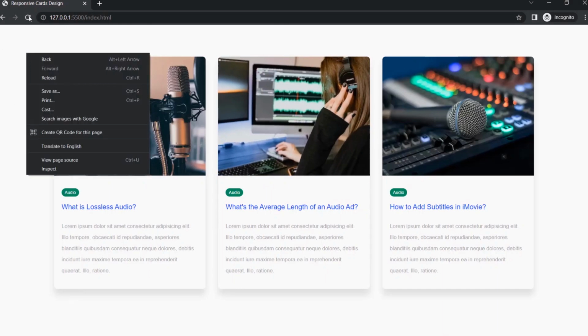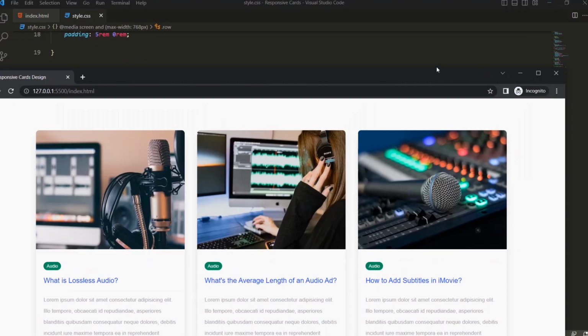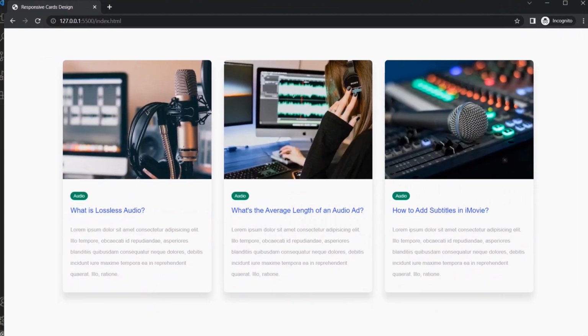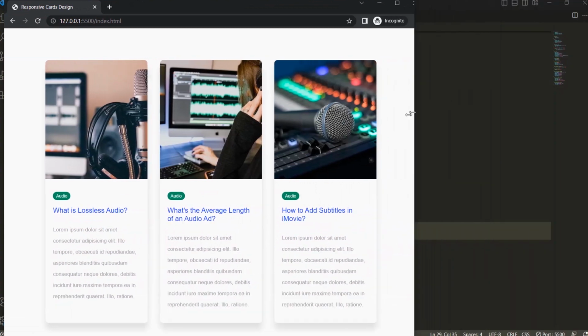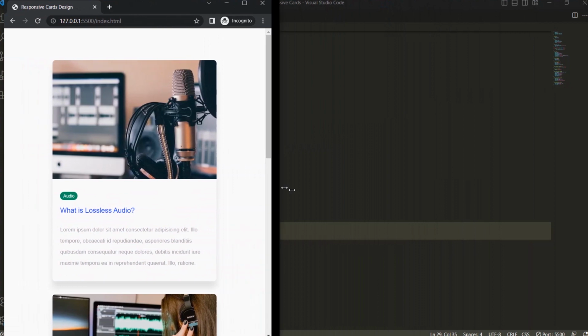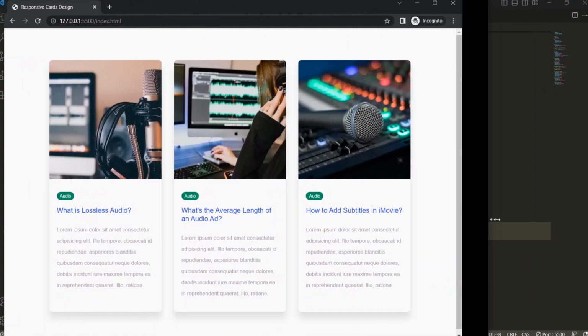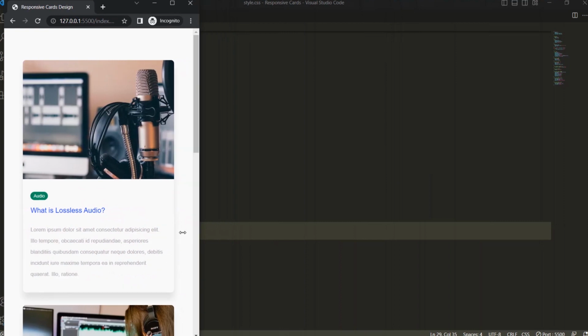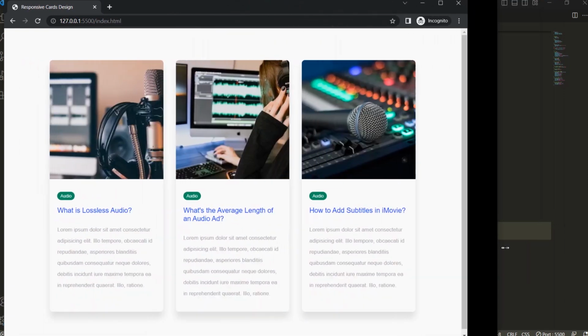So now let's refresh it. Now the card is becoming responsive on each mobile screen and desktop size. On mobile screen size it is 1 column and on desktop size it is 3 columns.